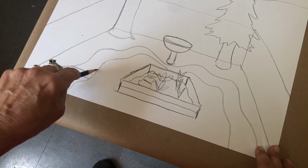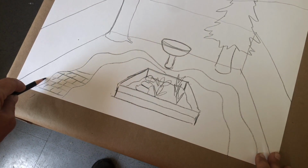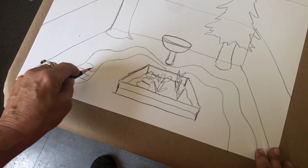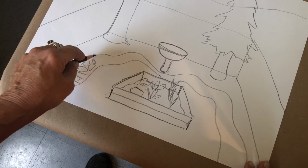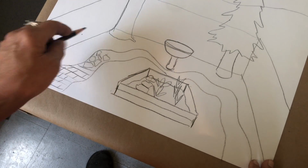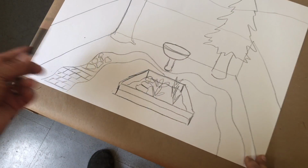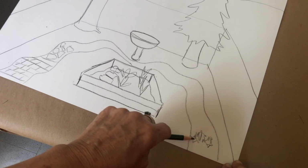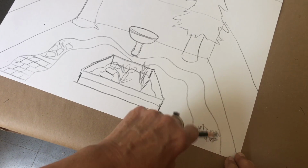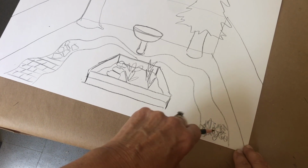You just draw lines across, and then you get these little shorter lines in there to show the little short bricks. Or we could do stone. And stone, you just make little circles that kind of fit next to each other like that, like you're making a stone wall. So those are your two options on how to draw that, or it can just be regular gravel. And you can just maybe put some texture in here. And maybe it's just a gravel walkway. Maybe there's no bricks or stone there at all. It's just a gravel walkway. And that'll show us that it's gravel.